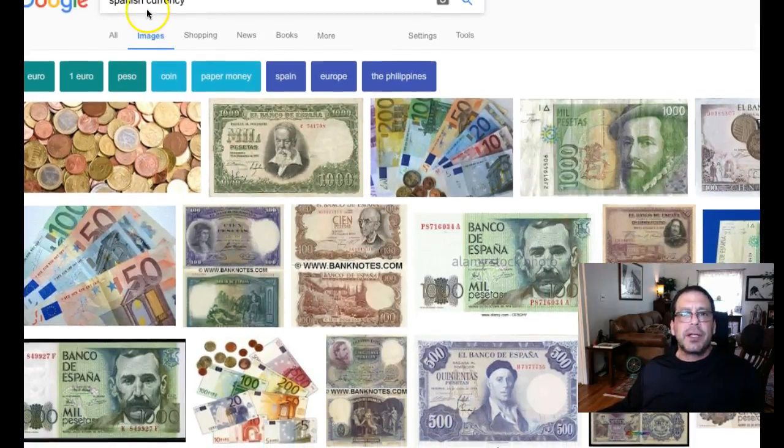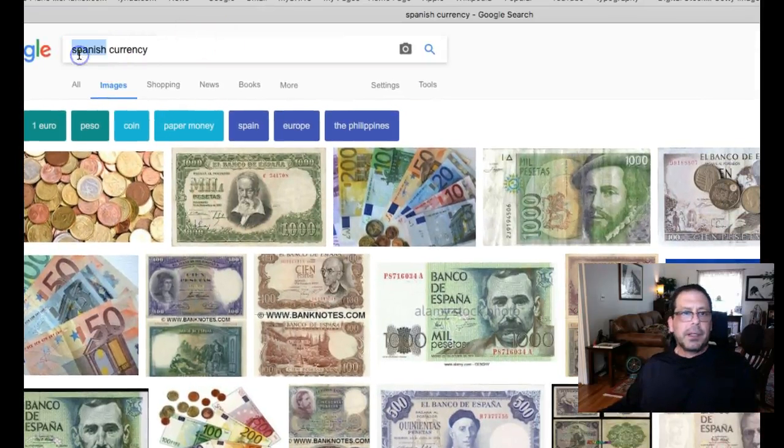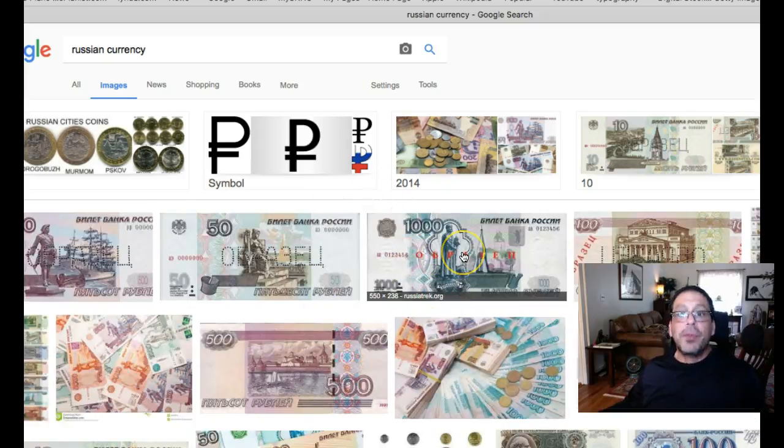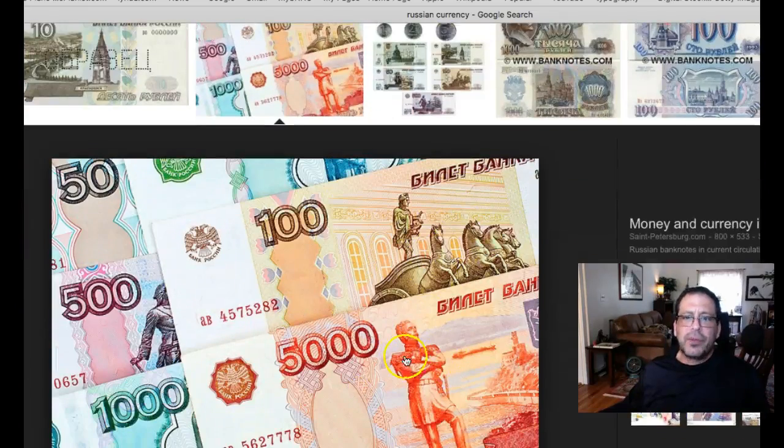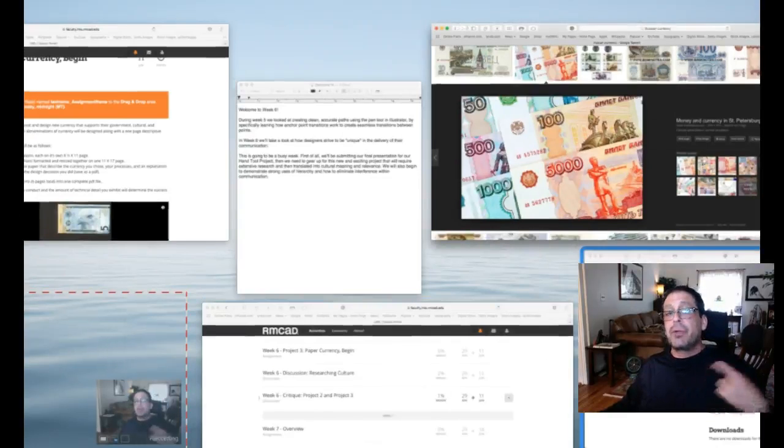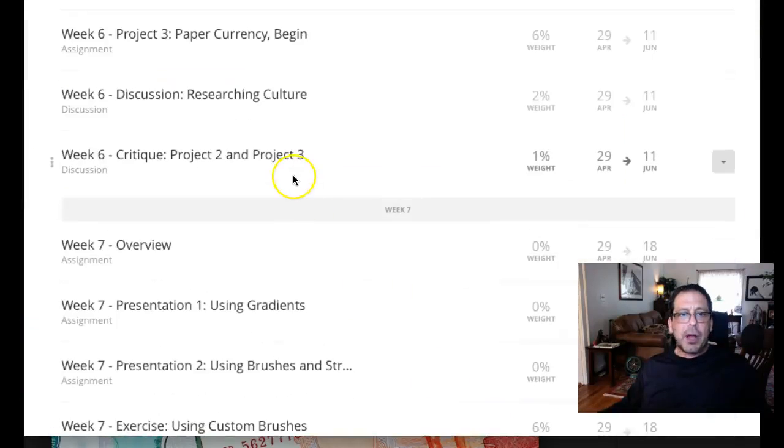And you can do this. I just said Spanish currency here, and we can go right up here and say, let's just say Russian, and we'll see different examples of Russian currency and note the difference in style. A lot of this points to constructivism, which makes a lot of sense. But again, you'll see all historic figures, so these would point to research, like who is that and why is it significant? Who is that? What is this a depiction of, and why is it significant to your depiction of Russian currency? Okay, and again, all points to research. That's really, really important to understand, the amount of research that's going to be required for the success of this project.